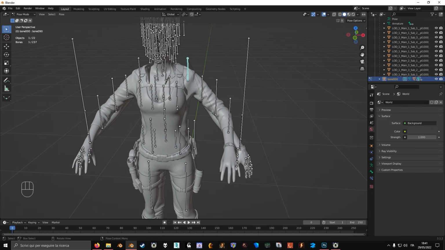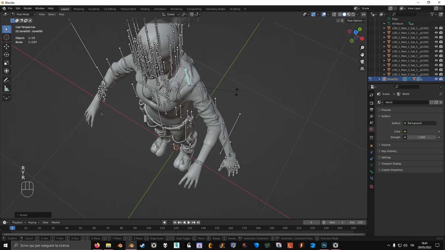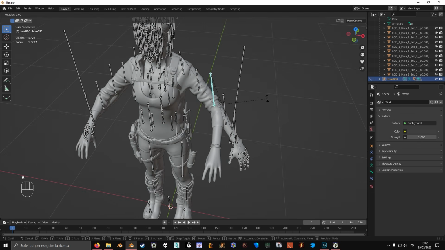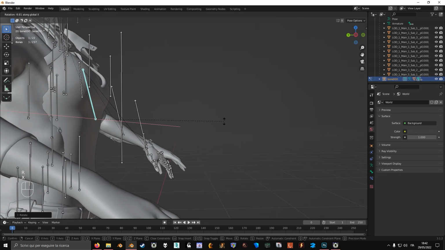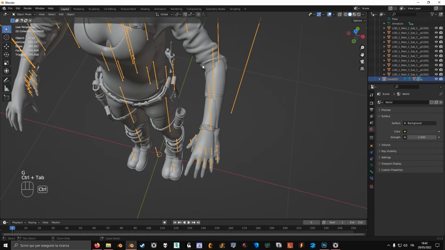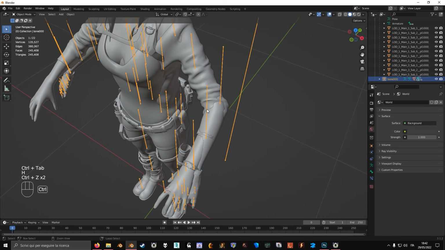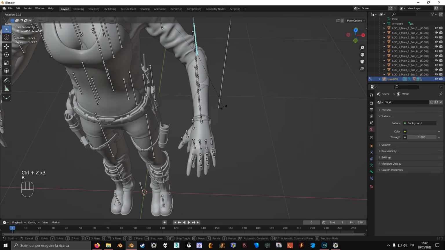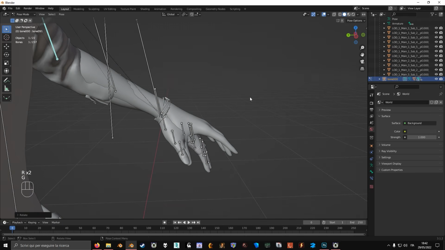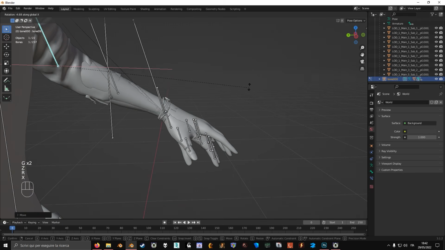Okay, so we can just start already posing the model to Claire. This is probably one of the most tedious processes when modding characters, because obviously every single character has different proportions, so you really have to be kind of skilled at this if you want your model to look good.